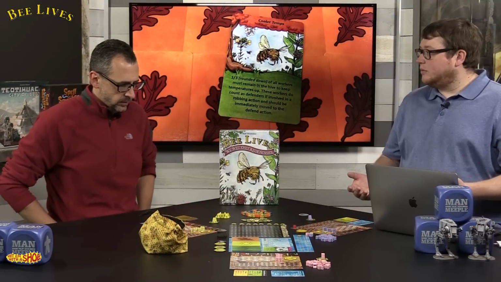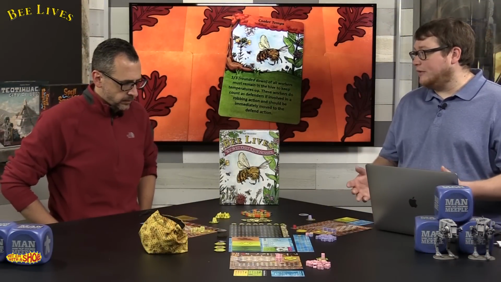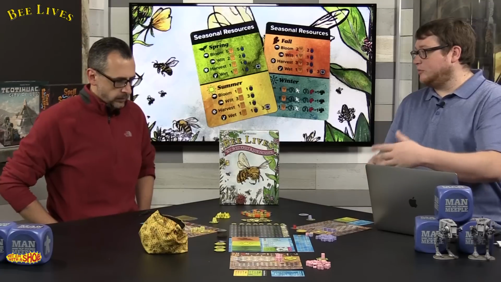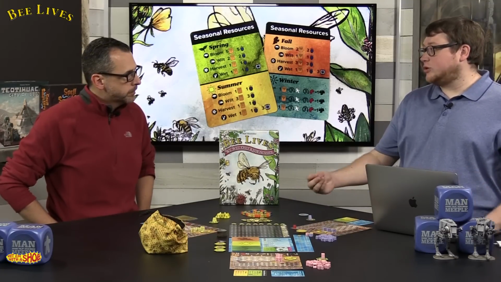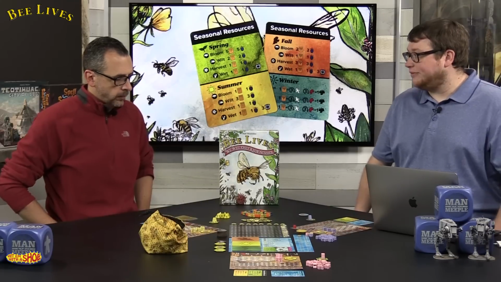Then after you check for eggs, you have to feed your hive. So you have to feed all the bees that currently exist in your hive. You have to pay honey. The amount of honey you have to feed depends on certain events and what queen you have and things like that. But after you feed anything you can't feed, those workers are actually removed from the game. Those bees die off. Right, and those are the bees and not the unborn eggs.